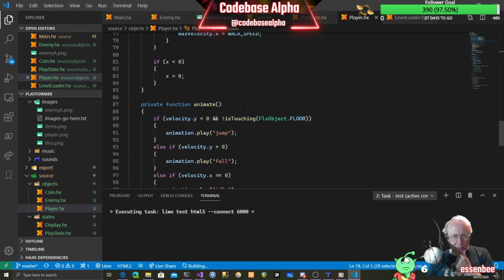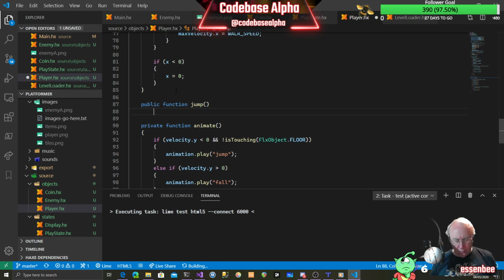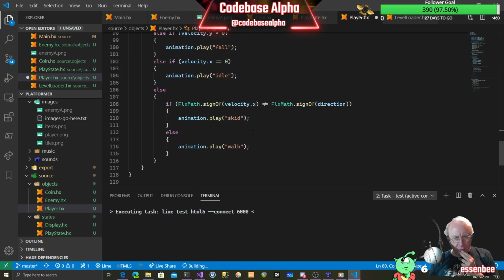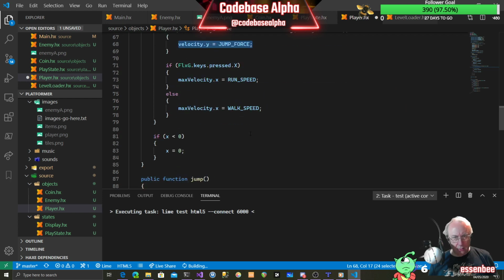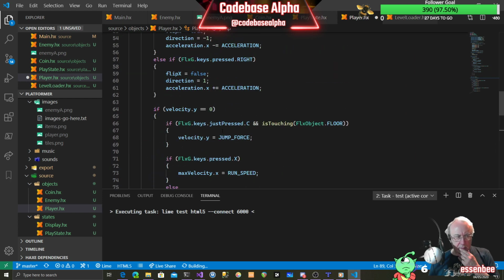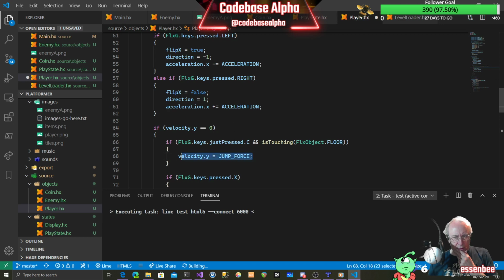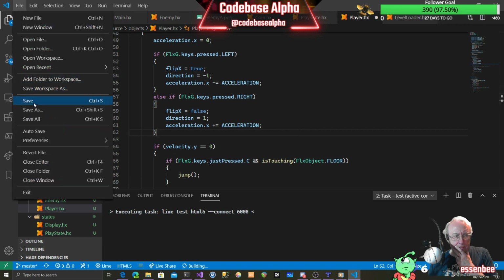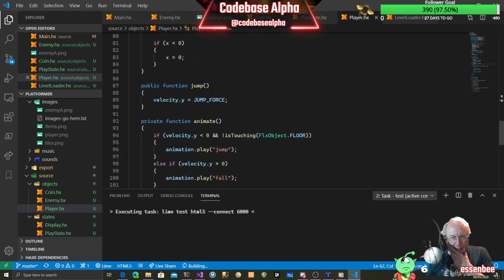So let's create a jump function, shall we? Let's do it here. So make it a public function. Jump, and in jump is what we do to set that. And then all we can simply do is say that here we want to just jump. Okay. So that's encapsulated our jumping. So when we jump, we're going to be able to do other things, though. Okay.